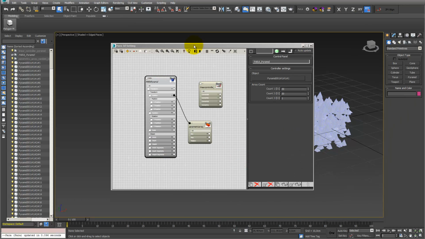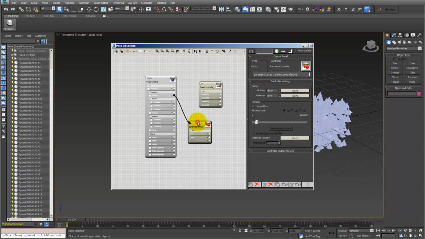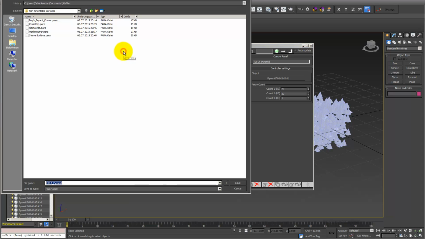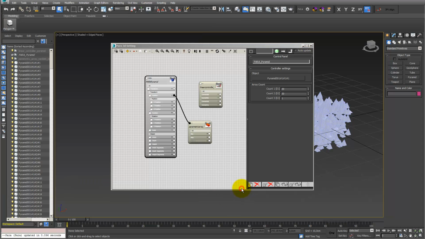Okay, let's have a closer look at the main display toolbar of Para3D. Here on the left you can load and save paraflows. A paraflow normally consists of a node container and different kinds of node controllers. So these two are actually already a paraflow, and you can just save them. It's really handy to work with these paraflows, because you can work with them in other projects. You can share this with other members of the community, so that's a really huge potential.